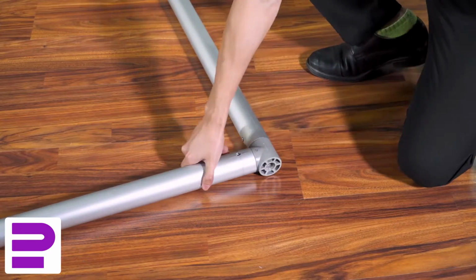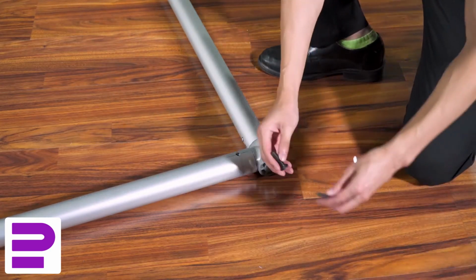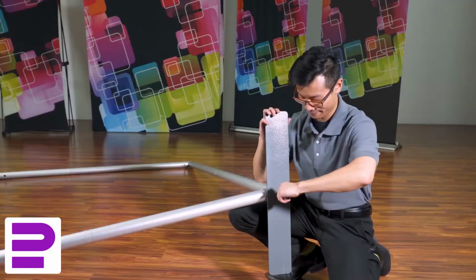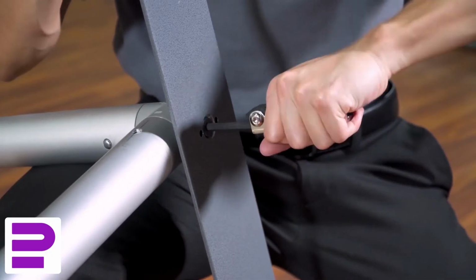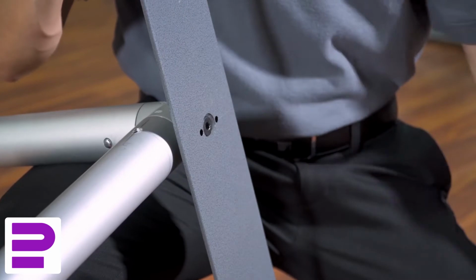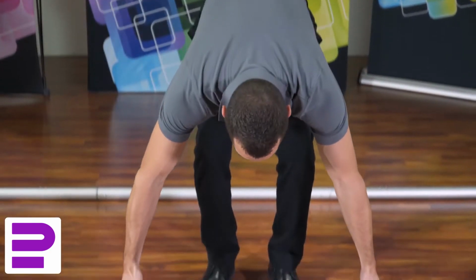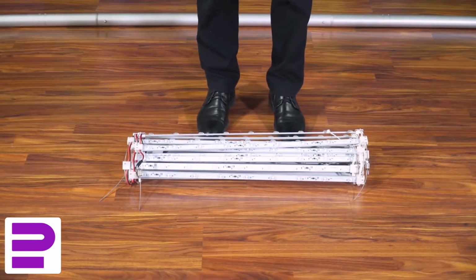Next, we're going to attach the feet. Remove the bolt from the bottom of the upright tubes. Then place the foot against the frame and insert the bolt all the way in. Make sure to tighten this piece until the bolt head is flush with the foot, and then lay it on its side. Once the feet are attached, move the light curtains inside the frame.